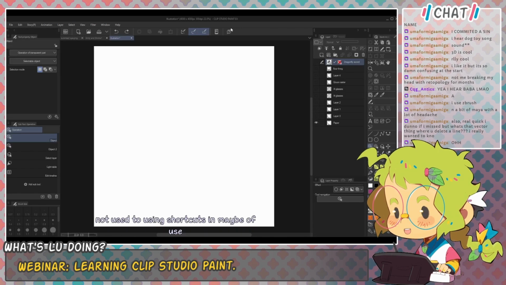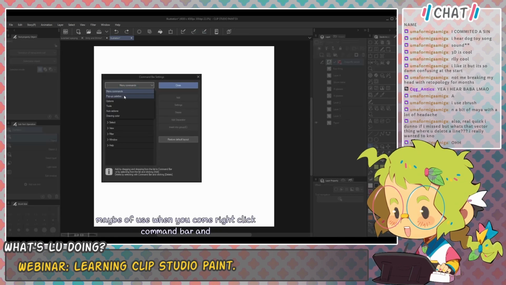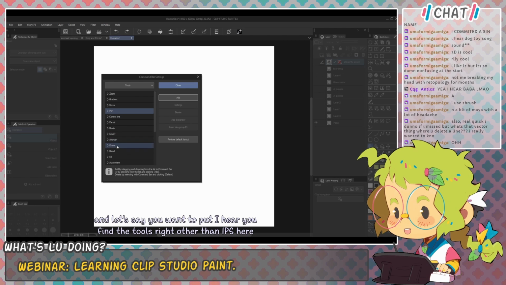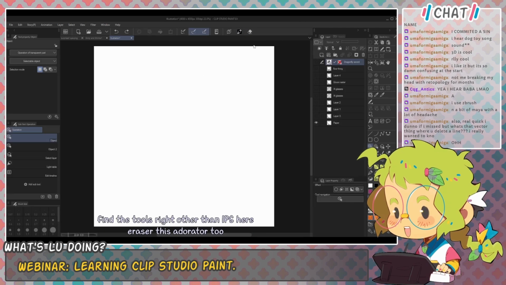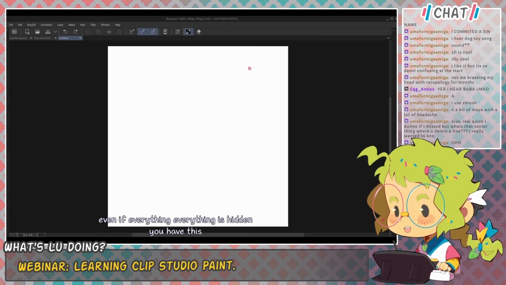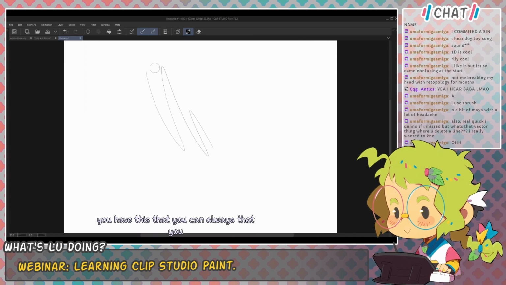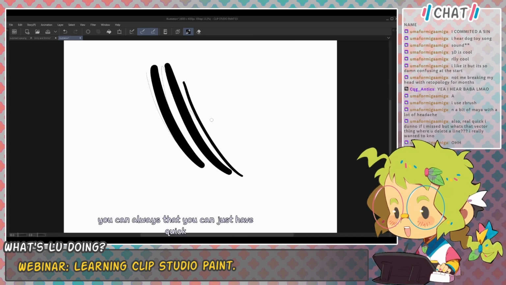You right click the command bar, and let's say you want to put here, you find the tools, the pen, add the pen, and the pen appears here. Eraser, let's add the eraser too. Close. And now, even if everything is hidden, you have this, new layer, that you can just have quick access to without having to see all the other windows.